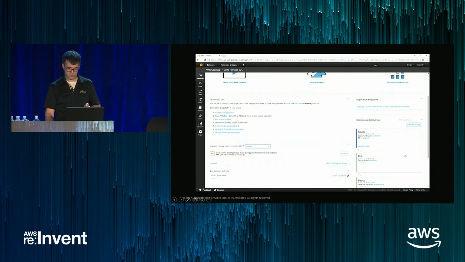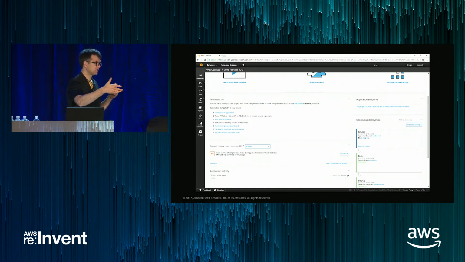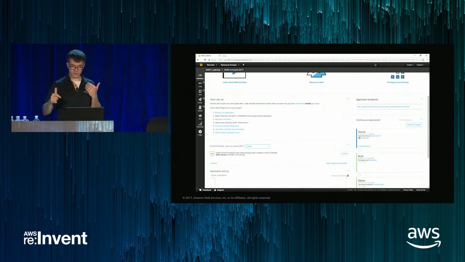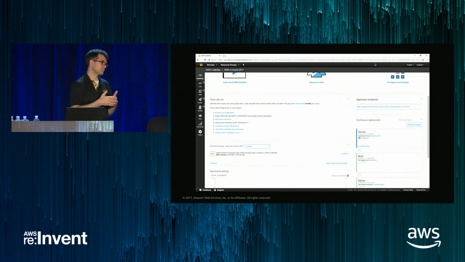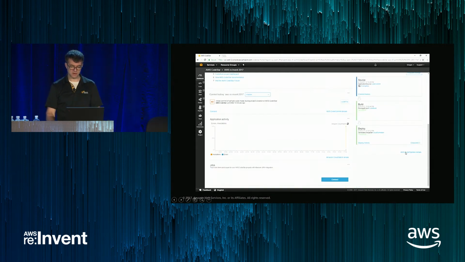But down here, I've actually got this continuous deployment tile. And what this is, it's showing the stages that I have in that flow. Remember I talked about CodePipeline as being this orchestration of steps. We've created that for you, starting from source to build to deployment. And the source is CodeCommit, the build is CodeBuild, and then the deployment, in this particular case, we're using something called CloudFormation to do that deployment. But this all starts basically from a commit that happens. You commit code, and this process begins.